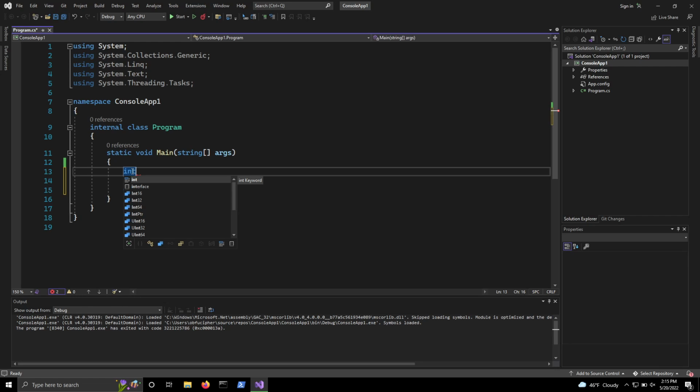It's something like 2 billion 100 something million, so it goes from negative 2 billion 100 something million to 2 billion 100 something million. So it's a ridiculously large number. I don't think I have ever had to not use int. The next one up is long, and I have never had to go above that.